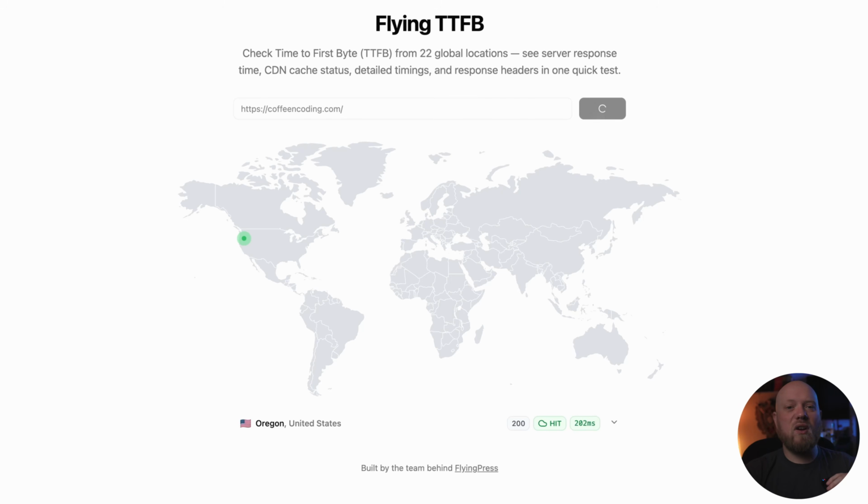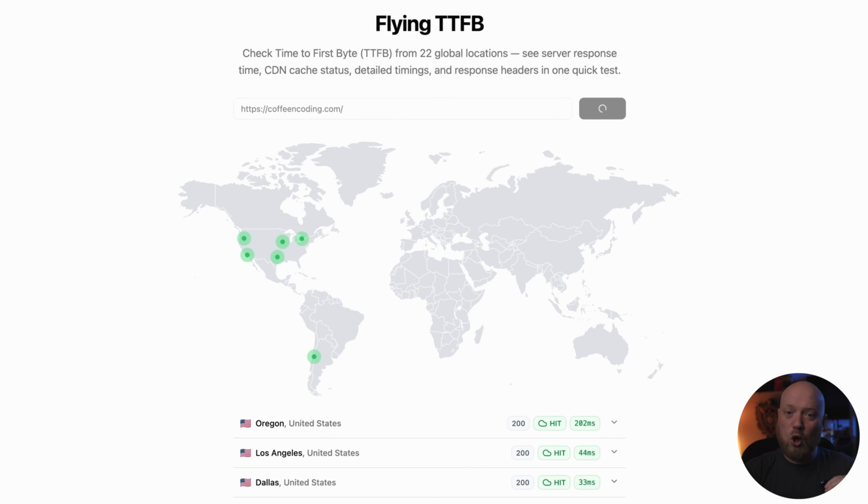In FlyingPress, you can integrate with Cloudflare full-page caching to cache full HTML pages in addition to static files like images, CSS, and JavaScript. This results in a faster time to first byte, or TTFB, globally, because Cloudflare will cache these HTML pages at multiple locations around the world. Even if your server is in Europe, for example, cached pages will load quickly in Canada and the US as well.